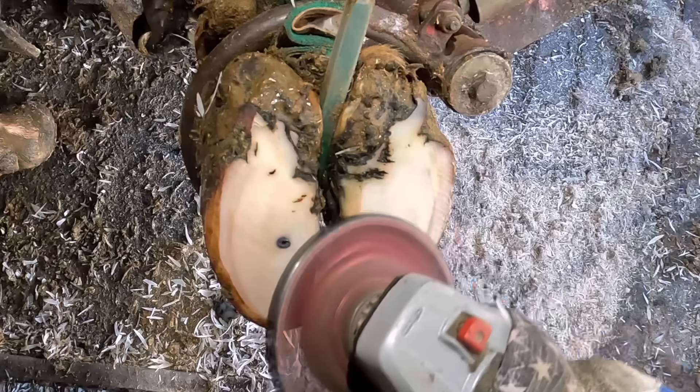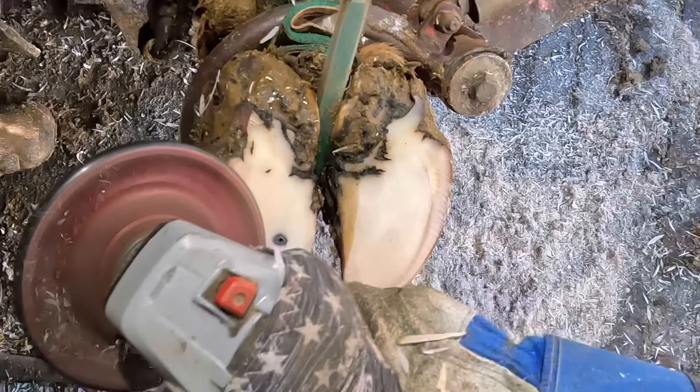One of the interesting things you always see with punctures like this is the blackened area around the site. Whether it be a straight line, you'll see that blackened area, or in this case where it's a round shape puncture, you'll see a round circle that goes around that. It's always encircled in black. And as we work our way through, you'll be able to see how it goes deeper.